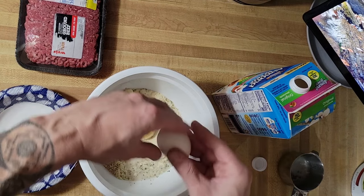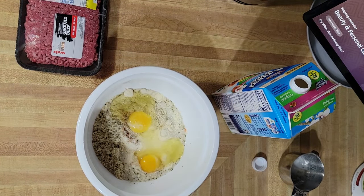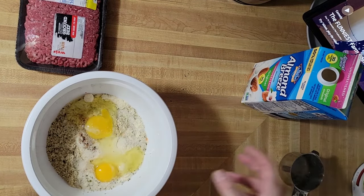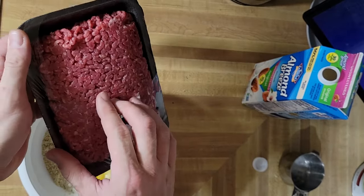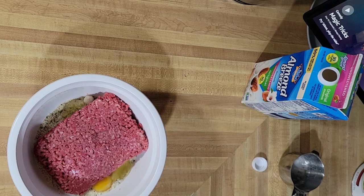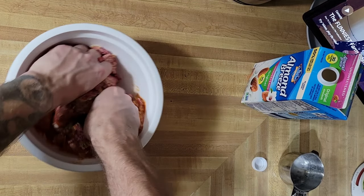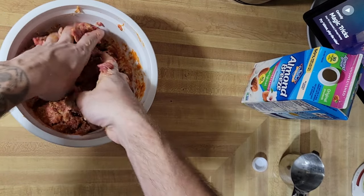Yes, it has raw egg in it, but it's going to be cooked, and the topping is also going to be cooked so that won't have any bearing on it. Let's add the ground beef last — because now it's time to get dirty. That's still a little cold but should be fine. You're looking for not runny, obviously, but a thicker texture — a little thinner than just the ground beef on its own.